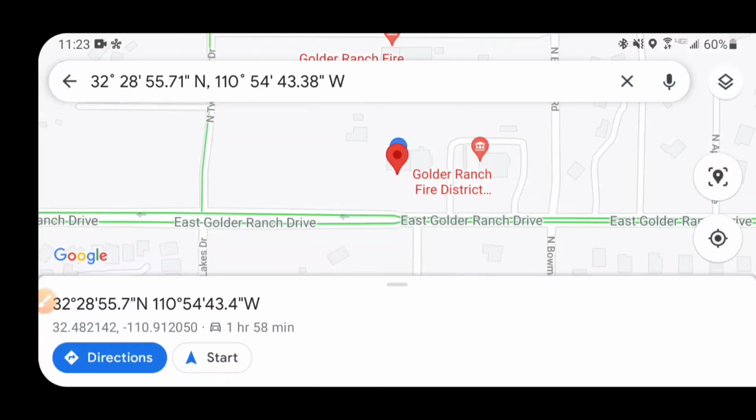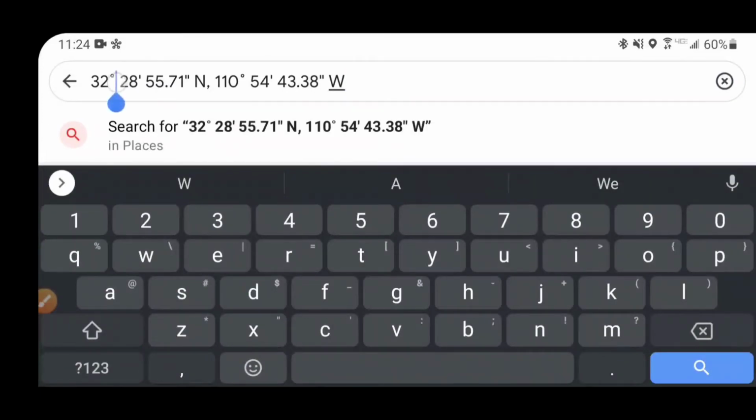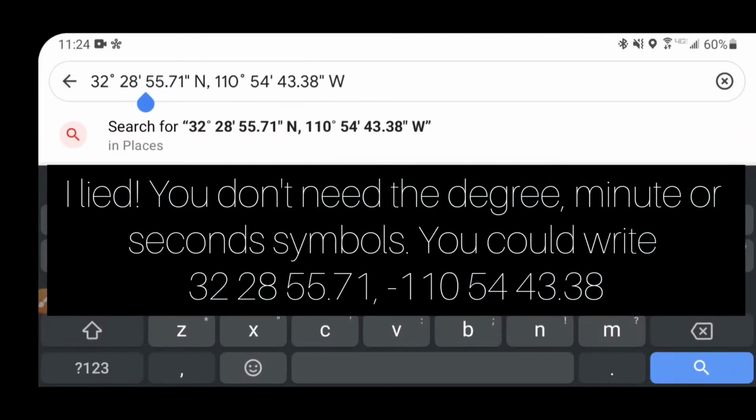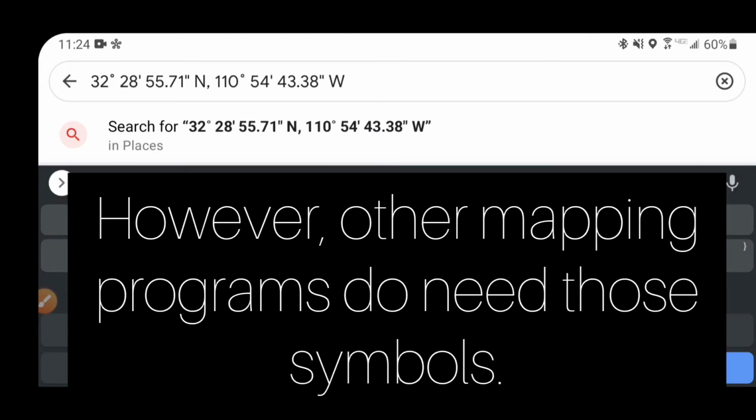Okay, so those are some of the ways you can enter coordinates that are degrees, minutes, seconds. Again, I wouldn't recommend you do this unless this is the only way you get the coordinates and you have to do it. This is the format you have to represent it in, right? You have to have the degree sign. You have to have minutes, which is an apostrophe, then the seconds, which is a quote. You don't have to have decimal seconds. It could just be 55, for example. Of course, it's not as accurate, but that's how you'd represent it if you get decimal seconds. You saw before the comma doesn't need to be there, and you don't need the north and west letters in there. If you don't have the west, you're going to have to put -110.